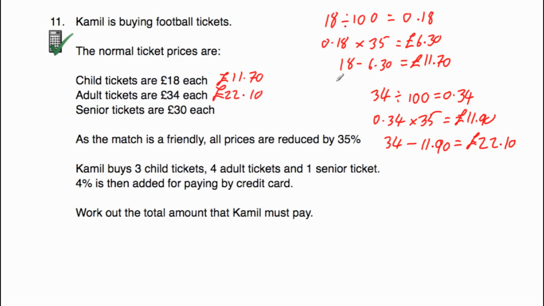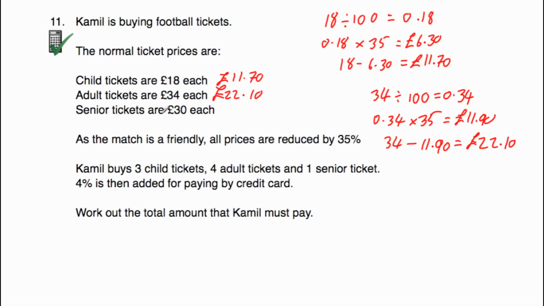Now, for the senior tickets, you could use the same approach, which would be to take the £30, divide by 100, get 1%, then times it by 35 and take it away. I'm actually going to show you a bit of a shortcut, and this shortcut is using a topic called multipliers. And if you go to corbettmaths.com/content, so you scroll down to percentages, there's a video on multipliers, and it's a really useful video. If you reduce something by 35%, you're left with paying 65%. And 65% as a decimal number is 0.65. So if you multiply this price by 0.65, you can find out what would be left. In other words, what you would need to pay straight away. So that's a bit of a shortcut.